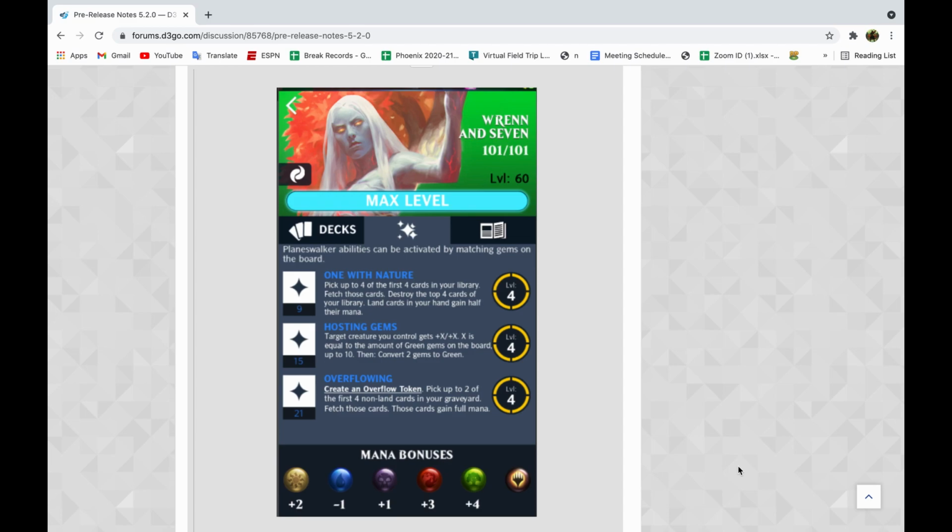Now, Wrenn's first ability, One with Nature, is going to cost 9 loyalty. Then you pick up to 4 of the first 4 cards in your library. Yes, you heard that right. Pick up to 4 of the first 4, fetch those cards. Yep, you could draw 4 cards for 9 loyalty with this ability. Then, that's not all, destroy the top 4 cards of your library. Then, that's not all. Land cards in your hand gain half their mana.